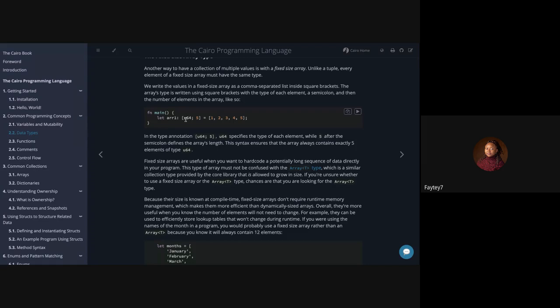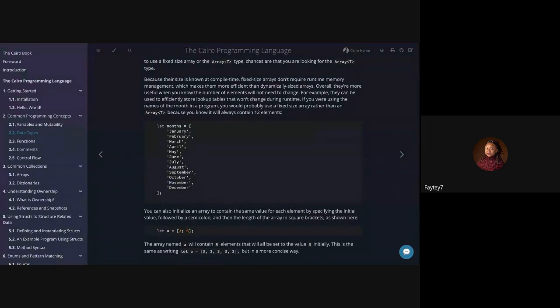So if something else that is not a uint64 is appended into the array, it will reject it. And if this array already has 5 items in it, and you are trying to append an extra item, it will reject because it is a fixed size array.